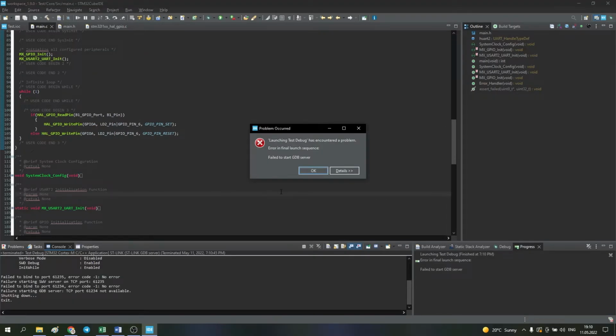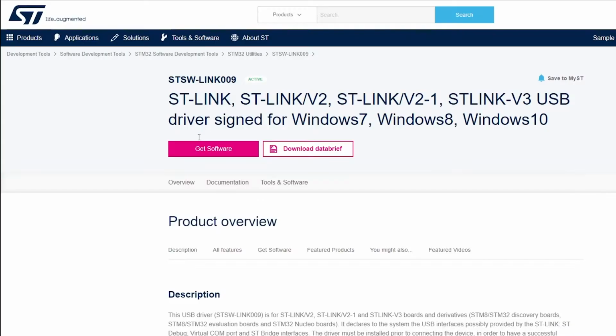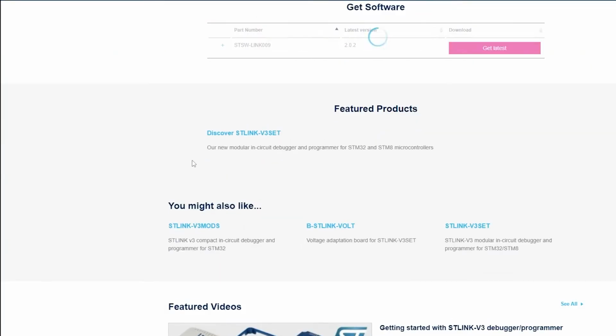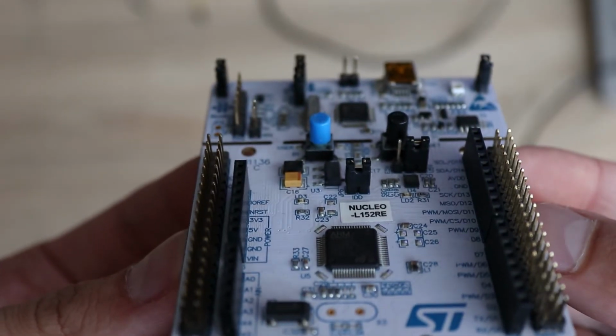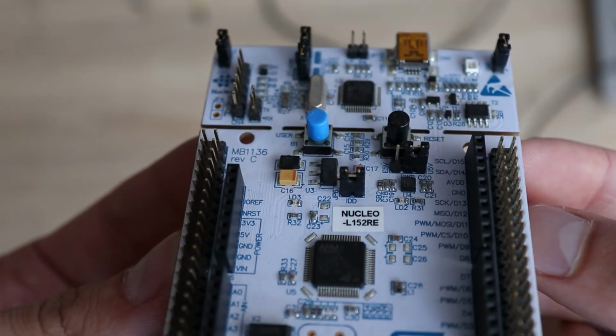And you may encounter the next problem, which is extremely widespread. You have 3 options to overcome this problem. First, update ST-Link drivers from the official site. Reboot STM32CubeIDE and try again. If it didn't help, check the jumpers on your board. They must be in the next positions. They are responsible for programming, powering your main controller, and so on.